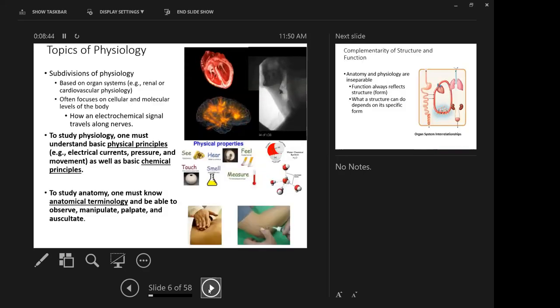Now, in physiology, instead of looking at macroscopic or microscopic anatomy, we look at the organ systems and what they do for us. For example, the heart. I mentioned the heart already. What makes the heart contract? Our heart will beat every 7/10 of a second, and it will do that for 70, 80, 90, 100 years, nonstop.